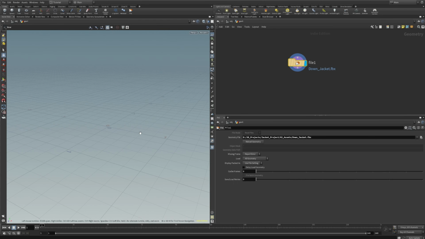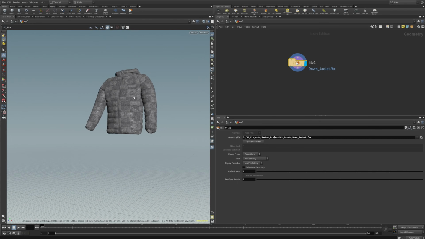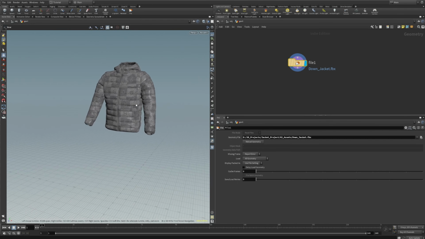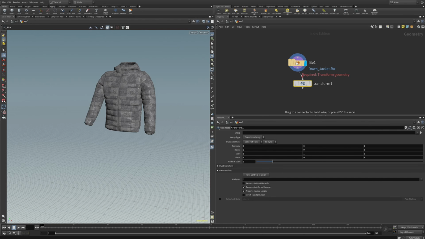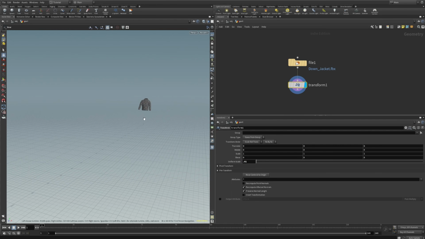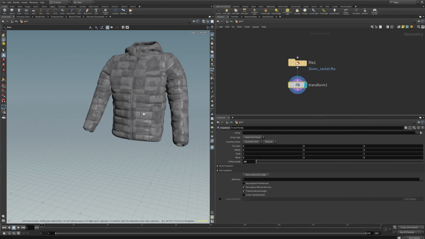And what just happened? Well, it is because Houdini always imports geometry really large. So we need to press tab and make a transform. And we'll bring this file into our transform node. And let's preview this by pressing this button so it gets blue. So now we are previewing this node. And then we can go to uniform scale and say 0.01. Nice. So that's a little bit more like it.